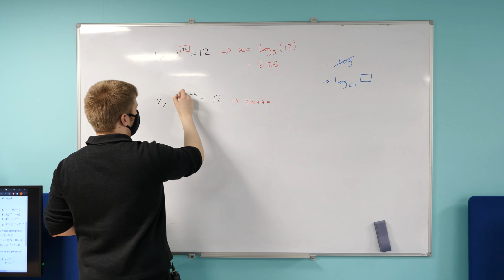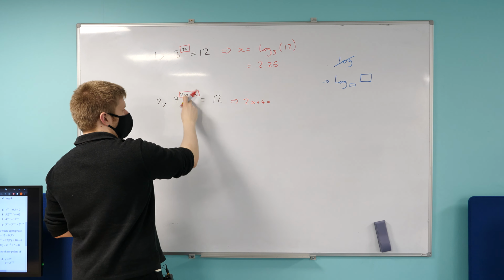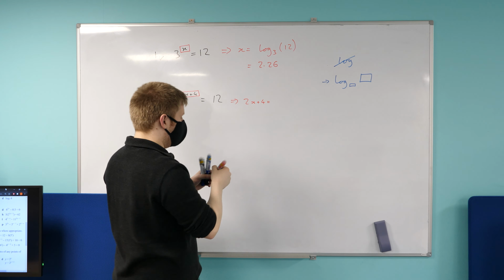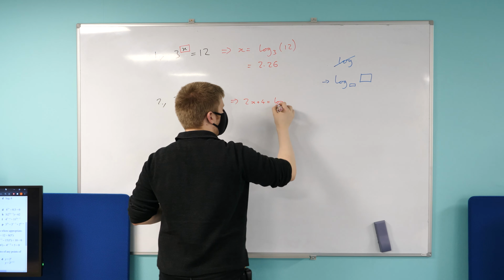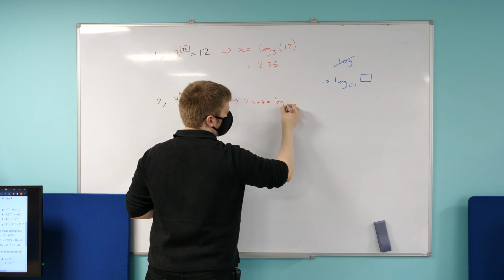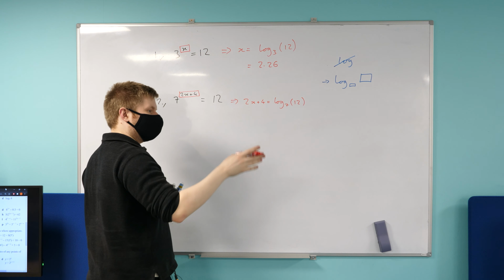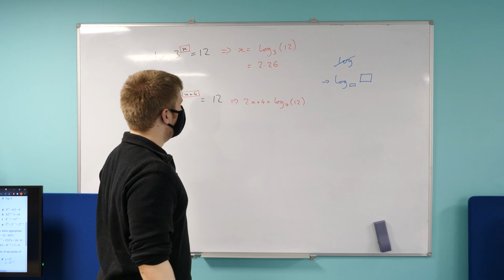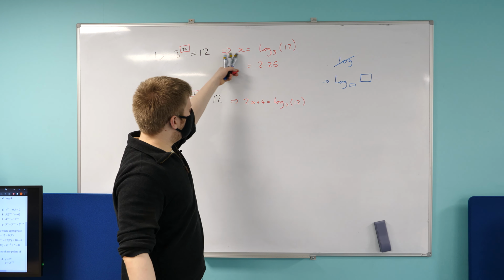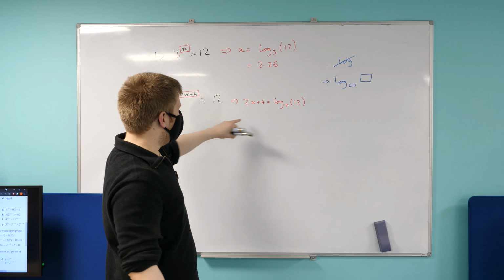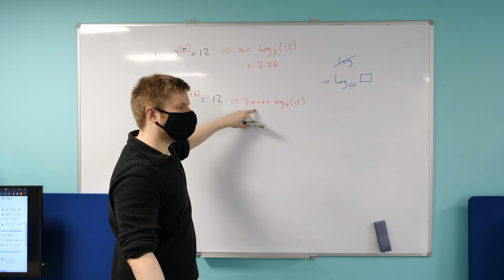Because remember, the whole point of a logarithm is that you're making the power the subject. So yeah, it'd be log to the base 7 of 12. Okay? Now before you type that in your calculator, you see with question 1, we just got x on its own when we converted it to logarithm format. With this question, when we convert it to logarithm format, we haven't got x on its own.